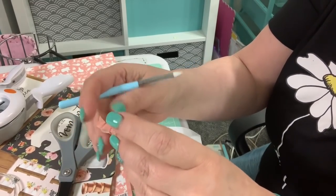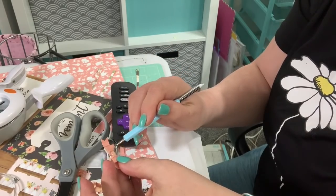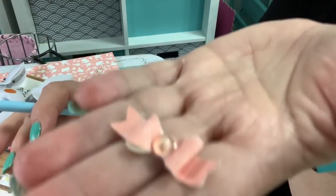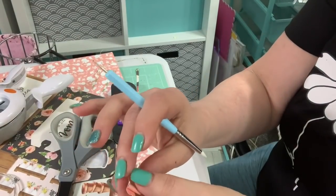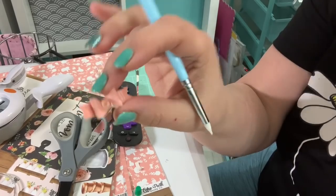Okay. I think we've all, as craft hoarders, bought stuff thinking, what if we could never get to crafts again someday? Well, this is it. This is the day we were preparing for. The lockdown, COVID. Oh, I don't mean to make fun of it because it is very serious stuff.